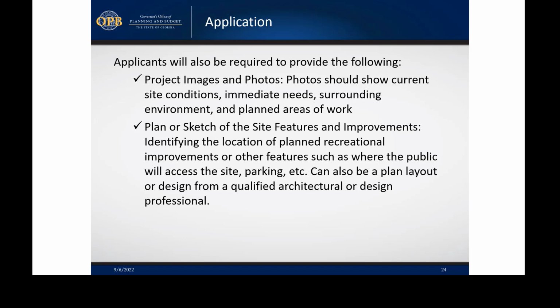In addition to the application and those tasks that I've talked about, we have the vendor management form we asked you to do, a risk assessment, and some other things that I'll show you in a moment. We're also going to ask that you upload project images and photos. Your photos should show current site conditions, immediate needs, surrounding environment, and planned areas of work. A plan or sketch of site features and improvements, identifying the location of planned recreational improvements or other features, such as where the public will access the site, parking, et cetera. It can also be a layout or design from a qualified architectural or design professional.